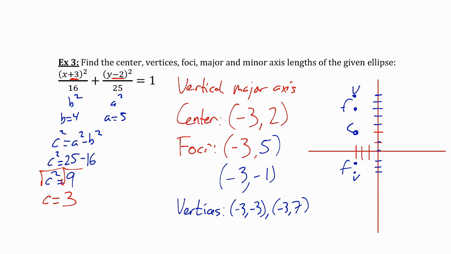Now the major axis length, that's just going to be 2 times A. So we got major axis, started writing axis before I was done with the first word. Major axis length is going to be 2 times A, that is 10. So going, and you can kind of see that on this graph here, going from this vertex up, you go up 10 tick marks. The minor axis length is going to be 2 times our B value, so it's going to be 2 times 4, so it's going to be 8.